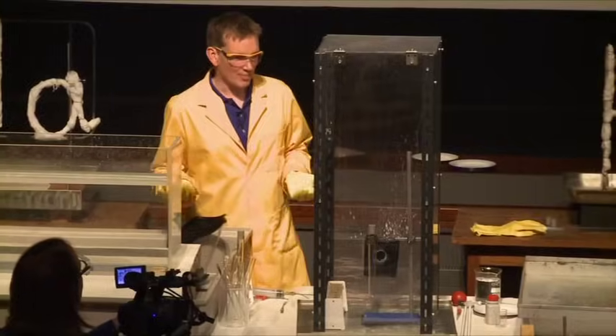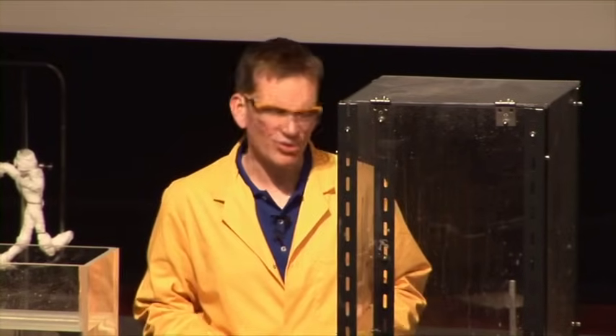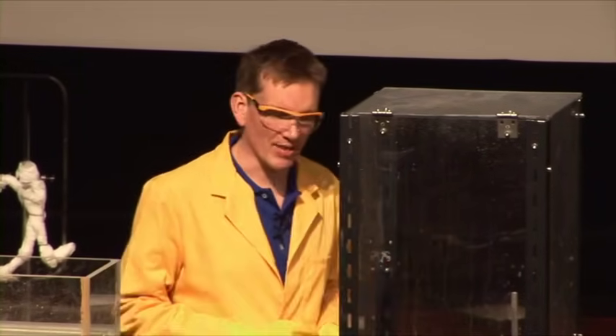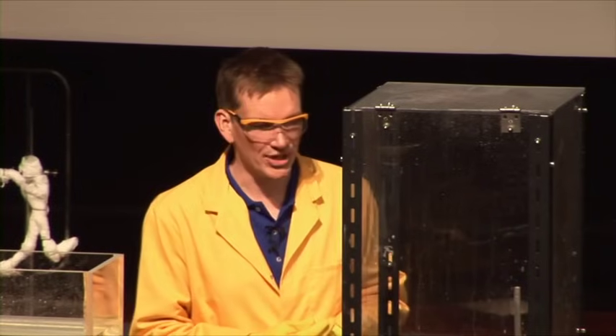The way you may have seen this in previous demonstrations, they normally throw the metal into some water. But there are all sorts of problems with this, because the metal may have grease on it, or it may be contained in a glass ampoule if it's a really reactive metal like cesium or rubidium. So we're going to do this rather differently — we're going to add the water to the metal.